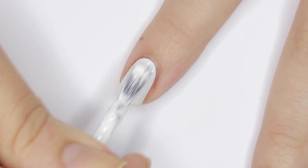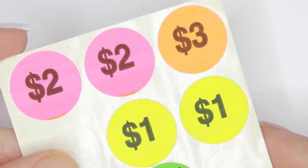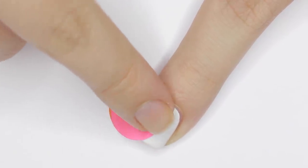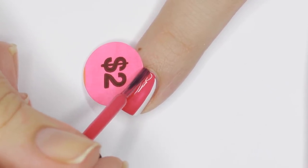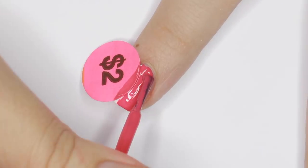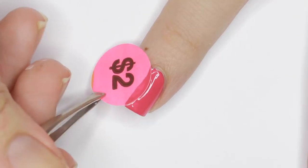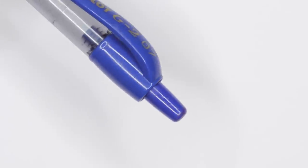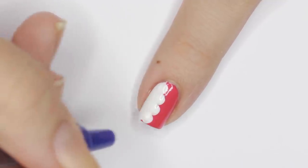Moving along, we'll be doing a cute and easy side scallop design. I'll use two coats of white nail polish and let it completely dry. Next I'm using yard sale stickers — or any round sticker you have around the house — placing that over the side of my nail to keep the design consistent and even. Then apply another color onto the exposed area and peel off the sticker while the polish is still wet to create the scalloped edge. I'll use the end of a clicky ballpoint pen to create large dots, then make connected dots along the edge of the half circle.